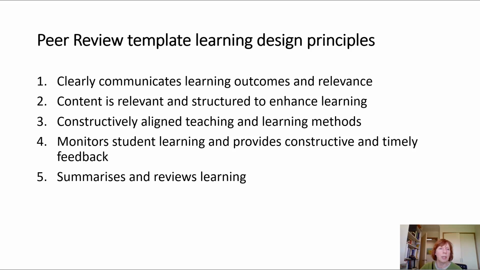Our third principle is constructively aligned teaching and learning methods, and that goes back to our first principle of constructive alignment, and that our teaching and learning methods are aligned with the learning outcomes that we're trying to achieve through our teaching session, and that our teaching and learning methods are also encouraging students to do the things that are represented in our learning outcomes. So that brings in the constructivist notion of learning, that it's about what the student does that's in.